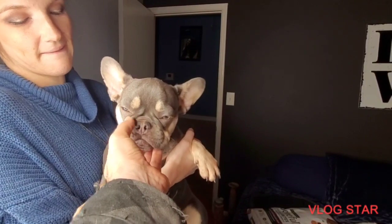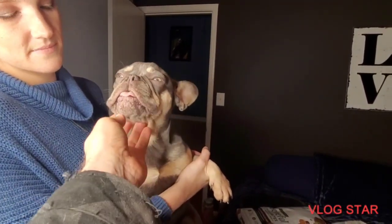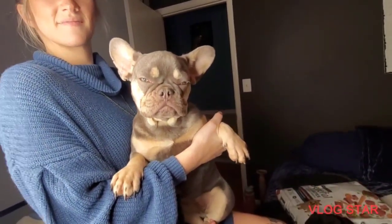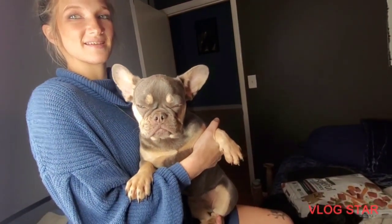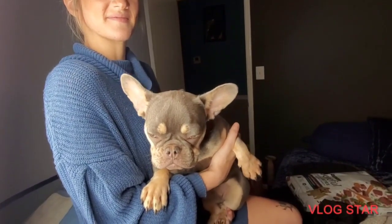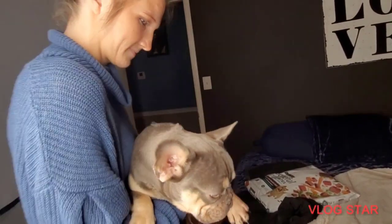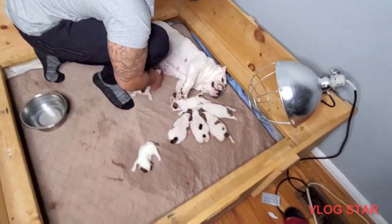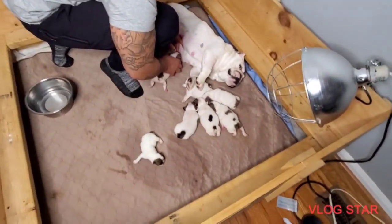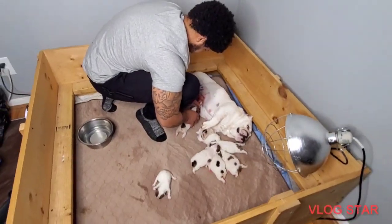Look at that little face on her — a female with a big head. I love that smash face with the split rope, clean bite, nice top skull, eye separation, cute little ears, muscular — awesome little pup. These Frenchies fill out too as they age. We'll get a video of Callie, Fiji, Blueberry, and Honey — all the young females playing. We really appreciate you guys for watching and tuning in. Stay with us, we're going to keep the updates coming. We appreciate you guys and we'll catch you on the next one.